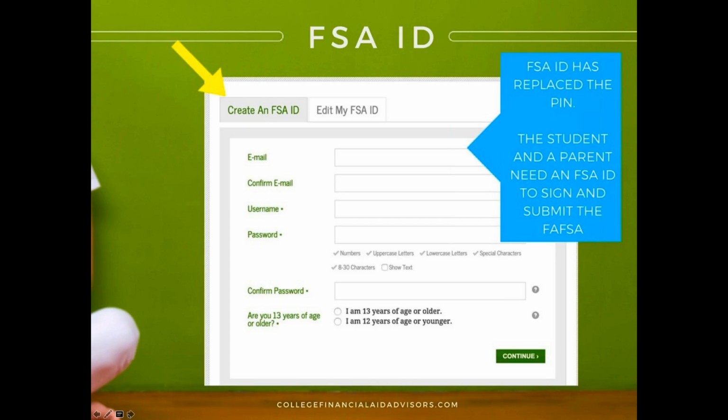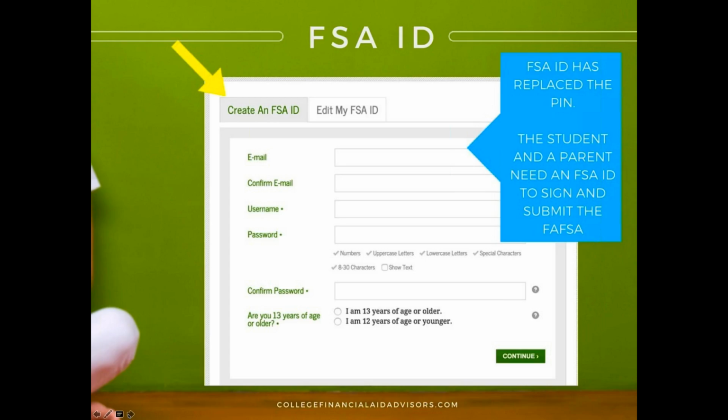Here's a bit about the FSA ID. If you use your browser and type in create an FSA ID, or you can do it straight from the free application for federal student aid, you can create an FSA ID. The student needs an FSA ID that is tied to their email address.